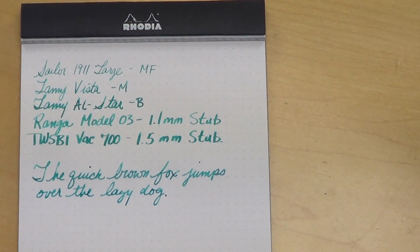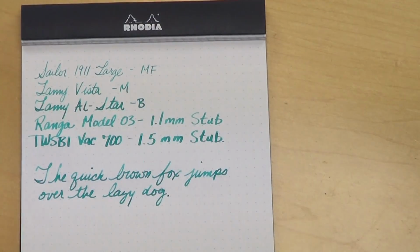All right. So on this Rhodia paper, the ink performs fairly well, and we'll talk about all of the specifics. You get some shading. It's not the most highly shaded ink I've ever used. It's not the most saturated ink I've ever used. As I mentioned, this ink likes a wet pen, certainly. But it's fairly smooth writing, feels moderately lubricated, and dries in a decent amount of time. But you can see here, to me, it does not have as much personality in the fine nib as it does in the wider nibs. So let me move that out of the way and switch over to our good old friend Tomoe River, and we'll do the same thing once again.